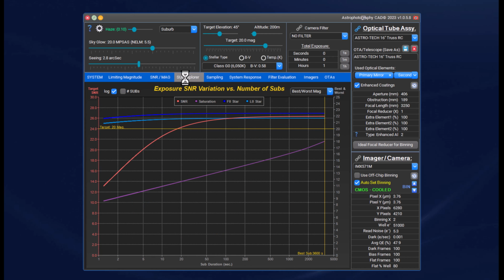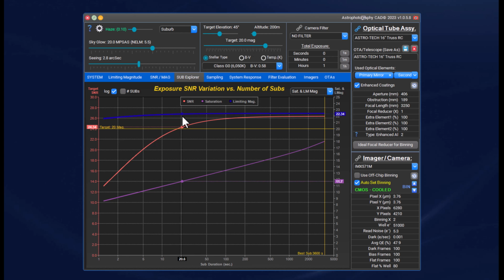Sub Explorer is a very useful chart. It shows you the signal to noise ratio for your particular target star, and you can set the magnitude over here. I've set it up to 20, but you could dial in anything you want for a particular class star. Let me just go back to this one over here.